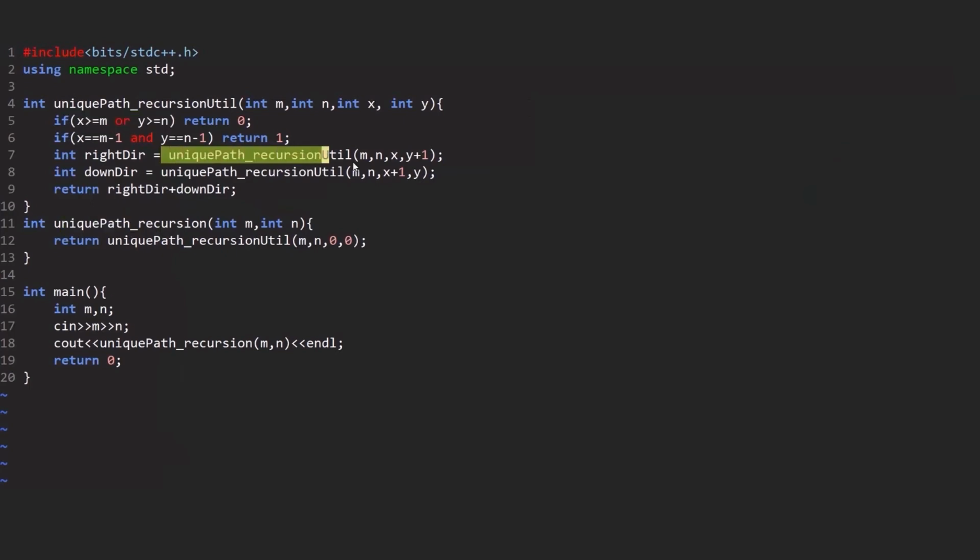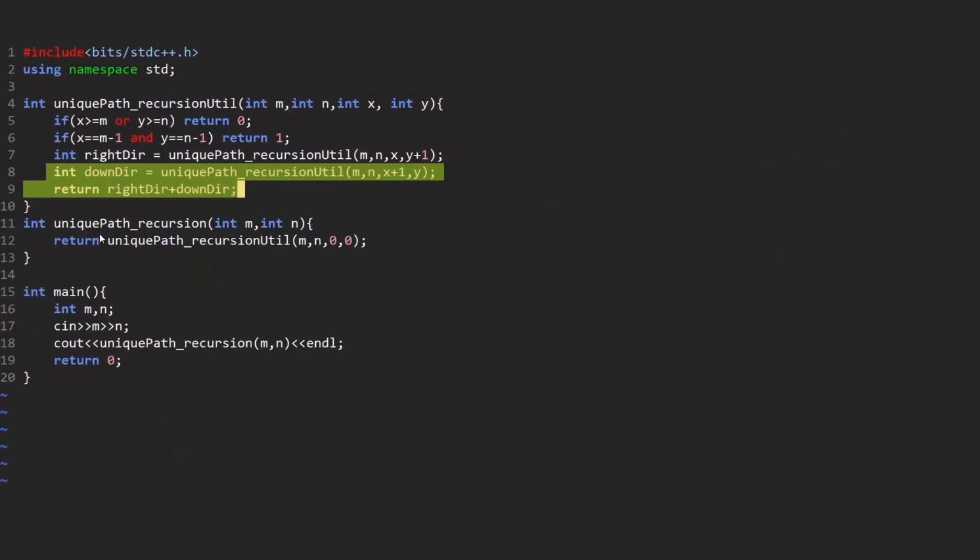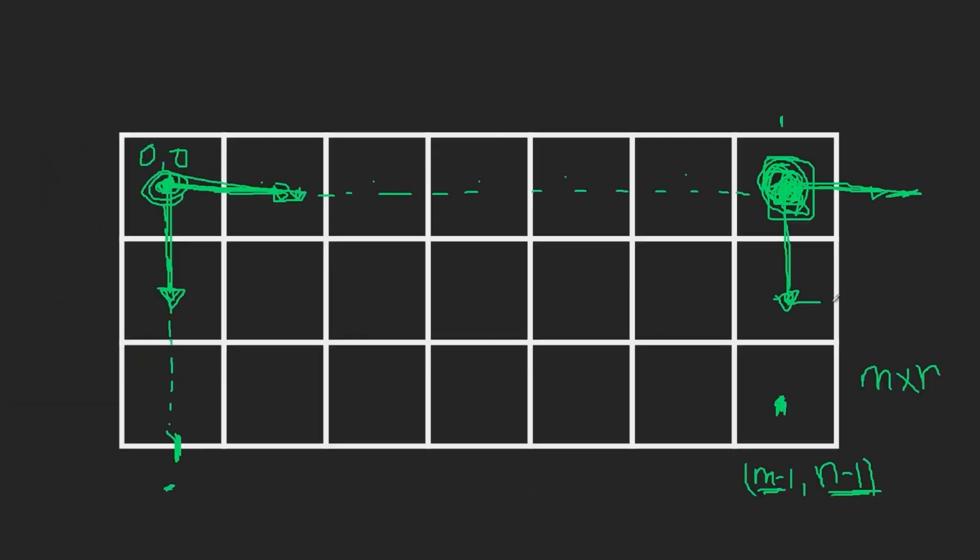So when we come out of the last function, we're going to go one step down for the last function, not this one, not down from here, but down from here, because when we return from this point, we are at this cell. And then from this point, when you go to this point, this is going to call the function itself. Again, it's trying to go to the right. Even from this point, it will try to go to the right, but since there is no way, the function will just return 0 and it will go down, and finally we reach the path.